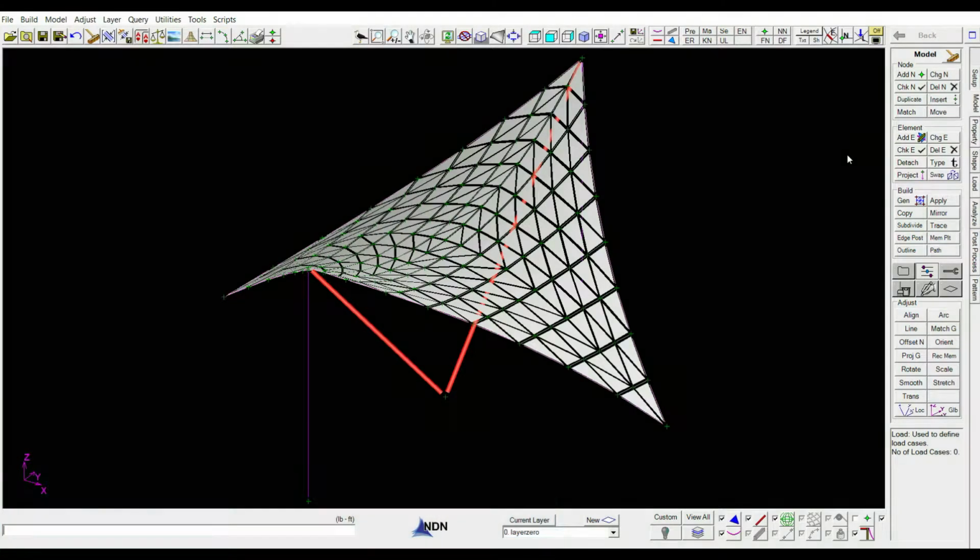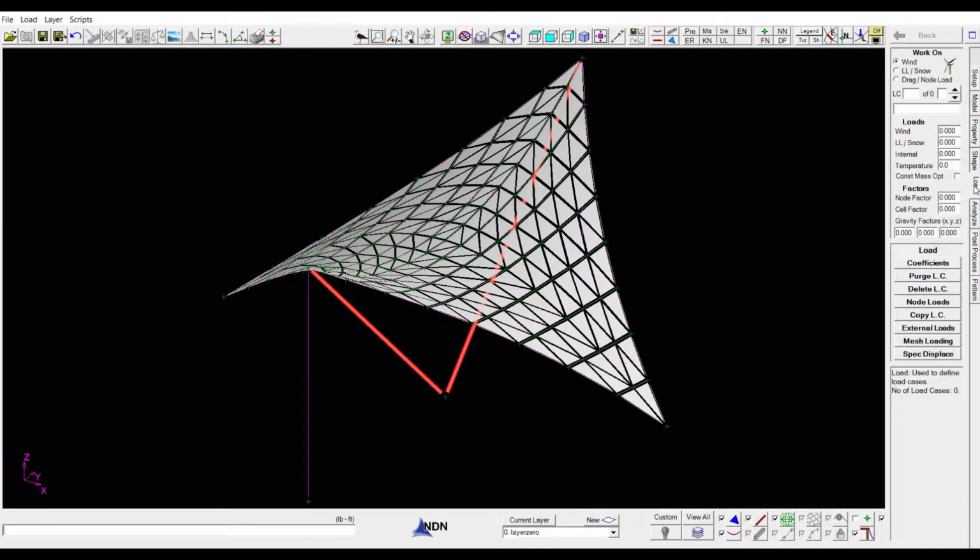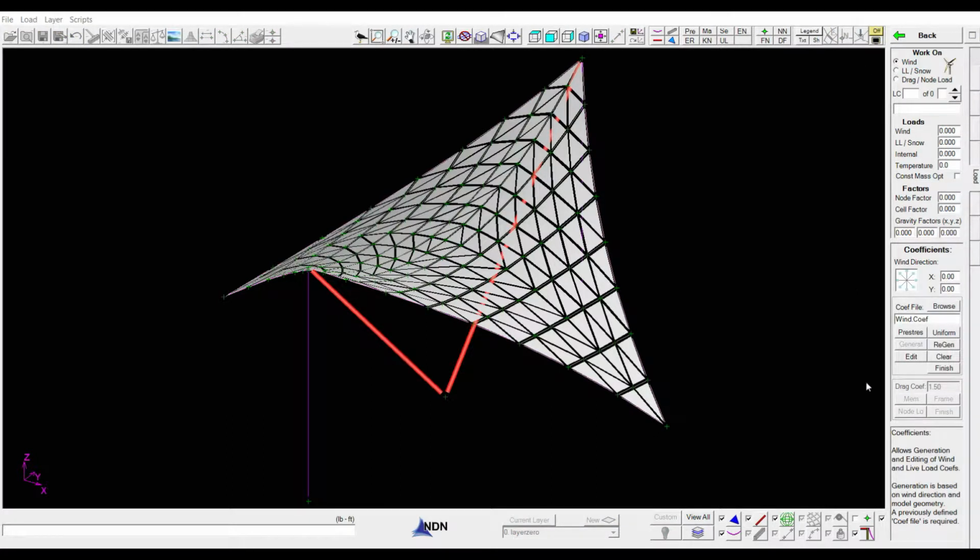Now that we have a shaped structure that we're happy with, let's apply some load cases and run the analysis. So to do that, I'm going to come over to the loading environment, and then I'm going to go ahead and click on coefficients. This is now the window where you're going to do most of your work in applying load cases. In other videos, I'll demonstrate how to apply advanced load cases where you can apply and modify the coefficients however you like across your entire structure.